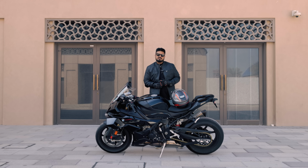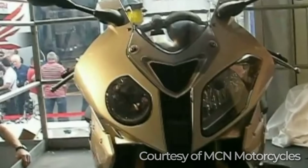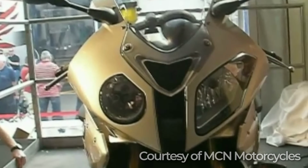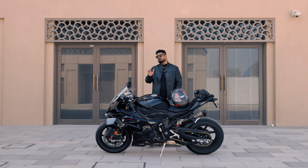Keep in mind, this was BMW's first super sport bike. The first ever. They took their time. Everybody else was out there already doing it, but BMW took their time, designed this bike. In 2008, they put it out, but because of homologation rules, they had to produce a number of them. They produced 100 bikes, and then by 2009 is when we first had a production-ready S1000 RR available to us. Since then, the bike has seen multiple upgrades and changes, all for the betterment.